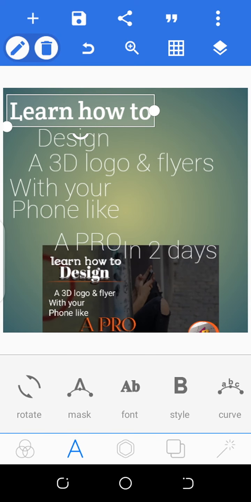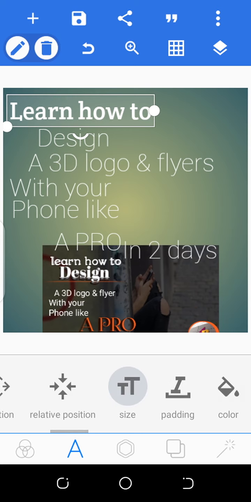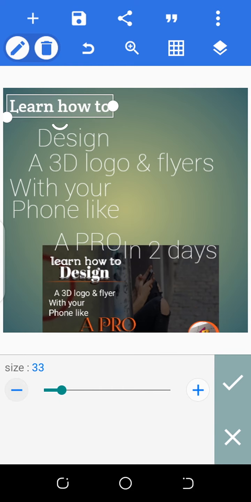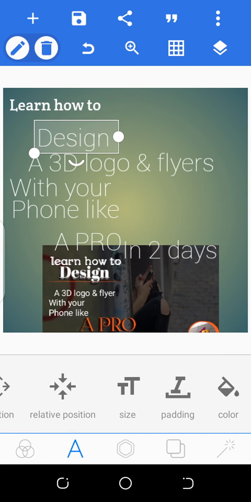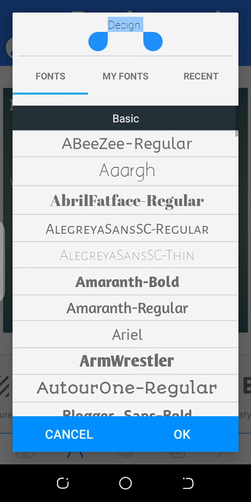So click OK. I will come here and reduce the font, reduce it more. Let's put it to 30. Then this one now, we need to change the font as well.